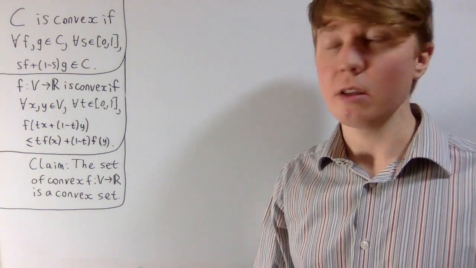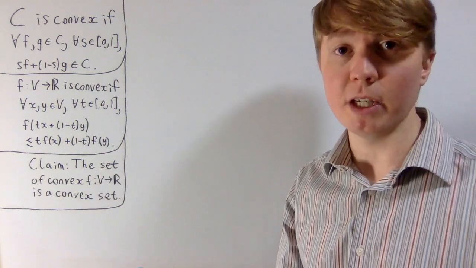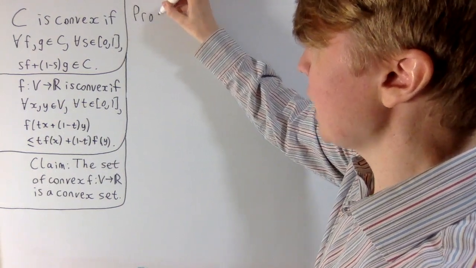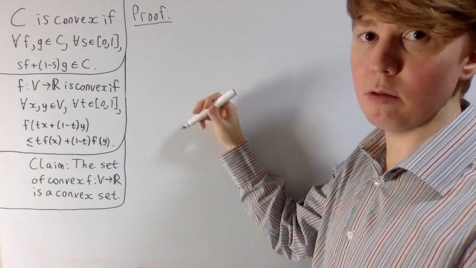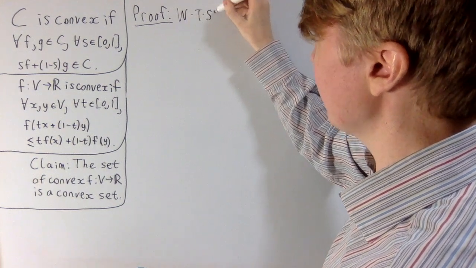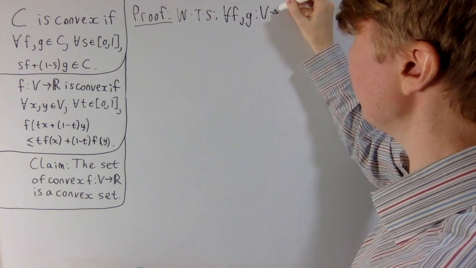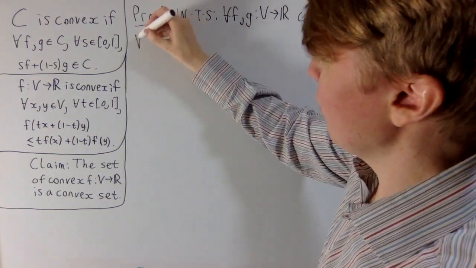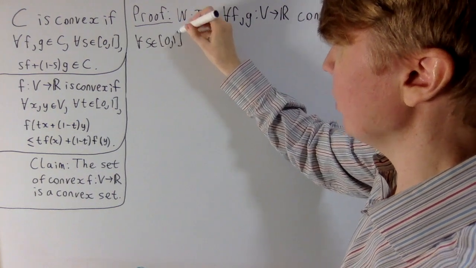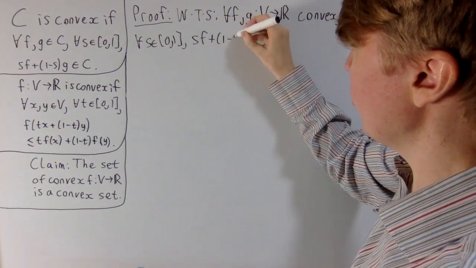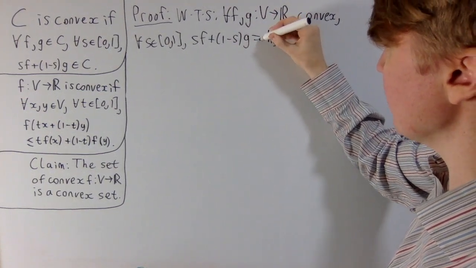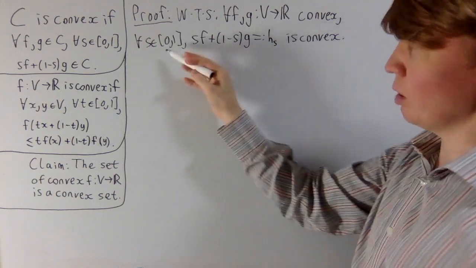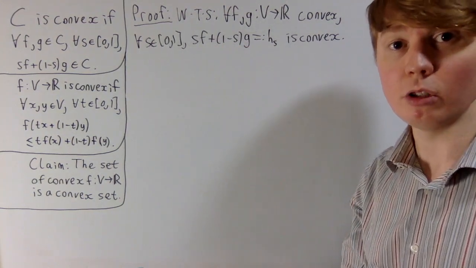Now let's prove the main result: the set of all convex functions mapping from some real vector space V into the reals is itself a convex set. It's actually a simple case of following definitions, though a little fiddly. We need to show that for all convex functions f and g mapping from V into the reals, and for all s between 0 and 1, the function h_s = s·f + (1−s)·g is also convex — meaning all functions on this line segment between f and g are convex.